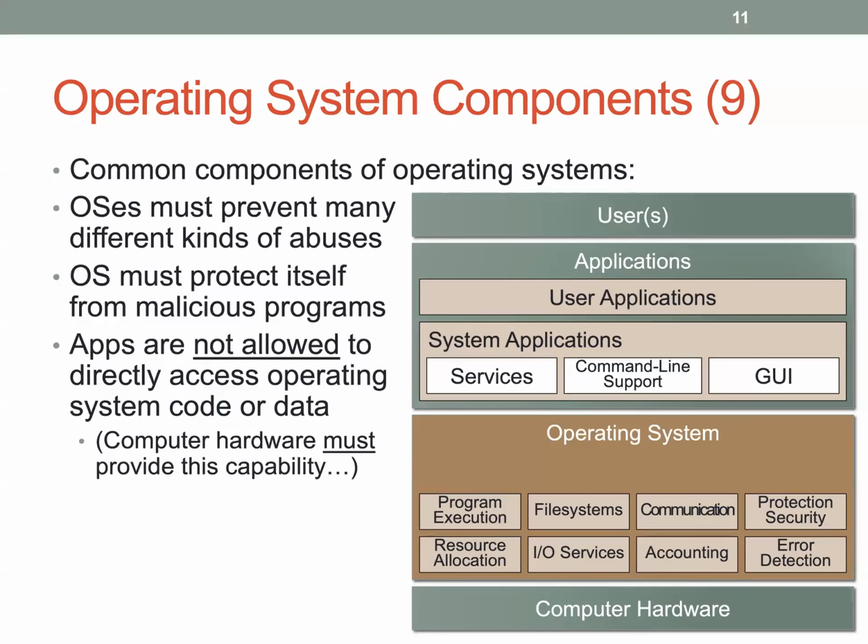Now, there's another aspect of this, which is that applications, you can see they're living up here in this applications box. And the fact that these are in different boxes is a clue. We'll talk more about this in a second. But there's a bunch of stuff the OS is managing on behalf of applications. And if apps were allowed to access this data and code directly, then clearly all kinds of mayhem would ensue.